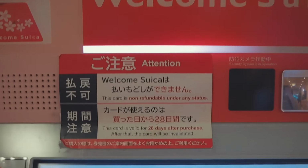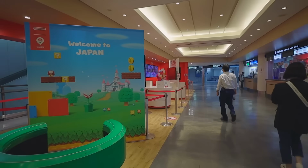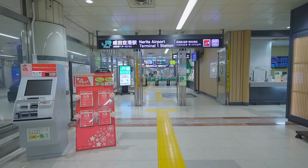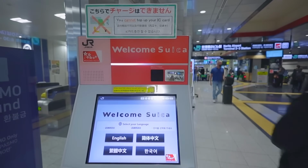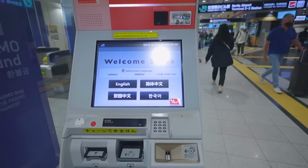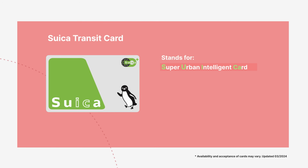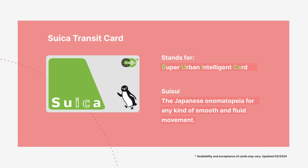At Narita and Haneda airports, at the Welcome Suica ticket vending machines, you can buy the Welcome Suica for children without the need for age verification with a passport. And here's a fun fact. Suica stands for Super Urban Intelligent Card. And there's also some creative wordplay going on because Sui is a Japanese onomatopoeia for gliding smoothly. And that's why the mascot is a penguin.